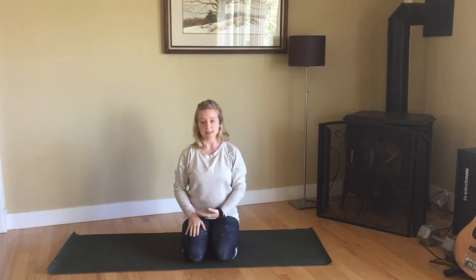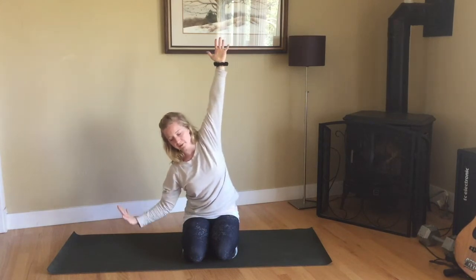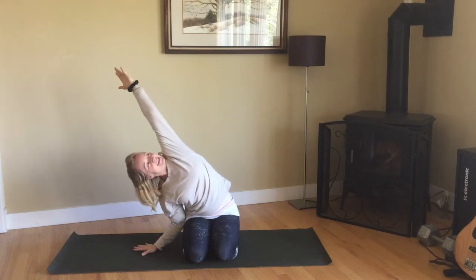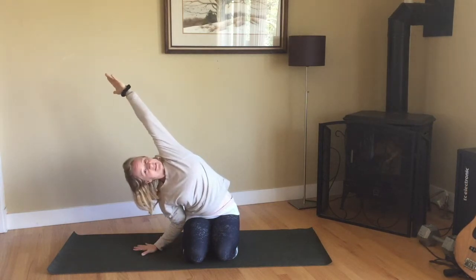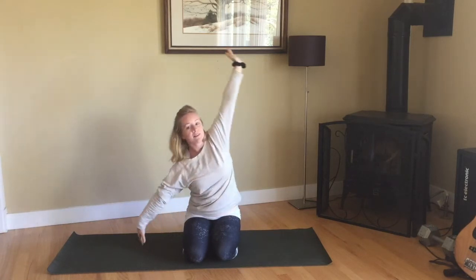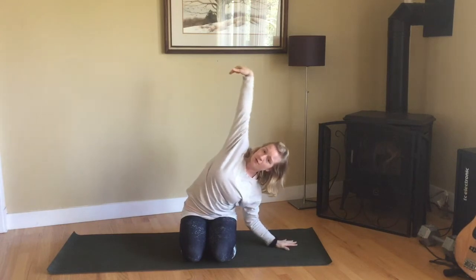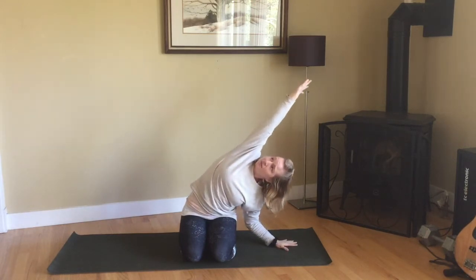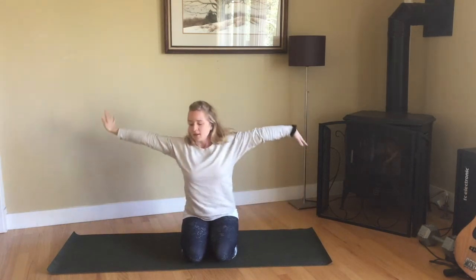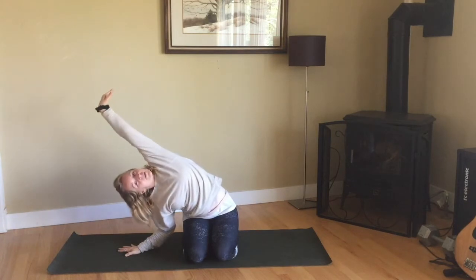Now, on your next inhale, sweep the left arm up and over and bring your right hand down to the right side. Get a nice lengthening stretch on the left side of the body. Inhale to come up to center and exhale to bring it back over to the left side. Inhale, center. Exhale, come over to the right.